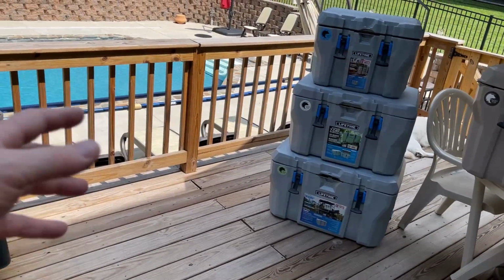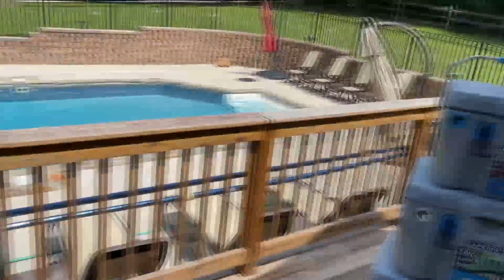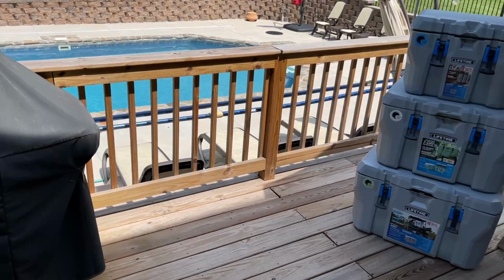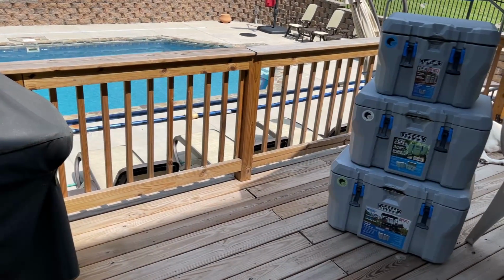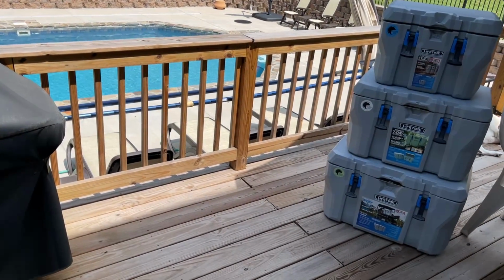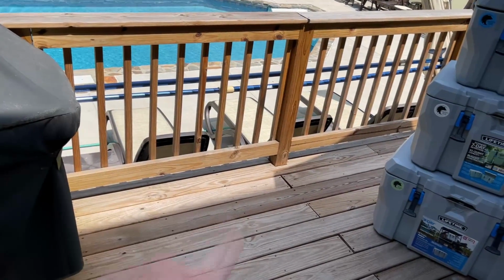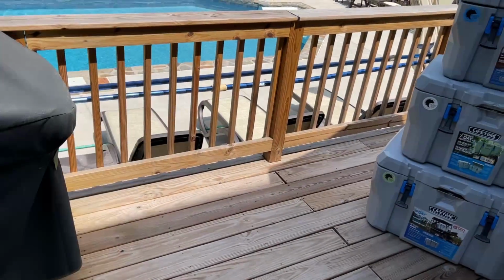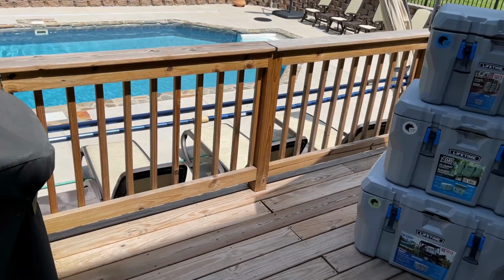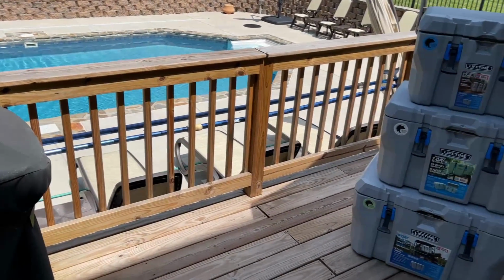The cooler might sit out here for a week, and as you can see, it is early afternoon here, and I still have sun on the deck, but it sits here in the afternoon as the sun goes down, and this deck gets sun all afternoon. It sits literally right there, in full sun for most of the day, and after a week it still has freezing cold water in it. The ice is all gone, but freezing cold water, and the drinks are still all cold.